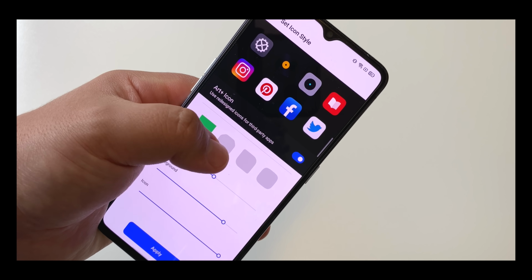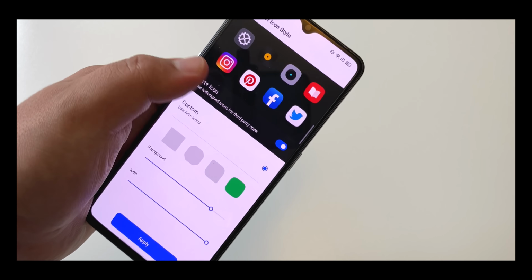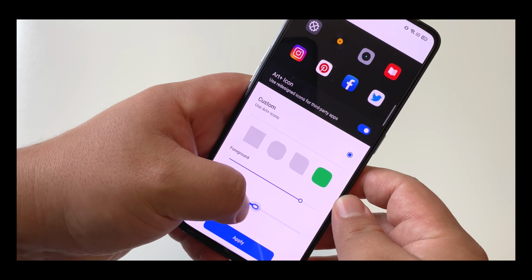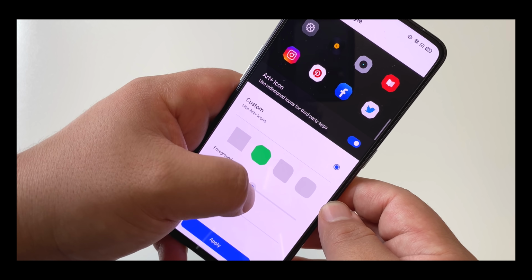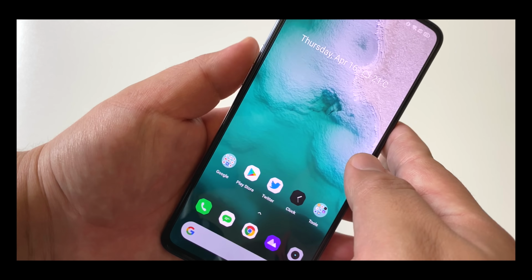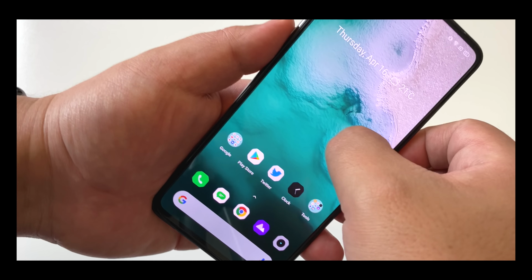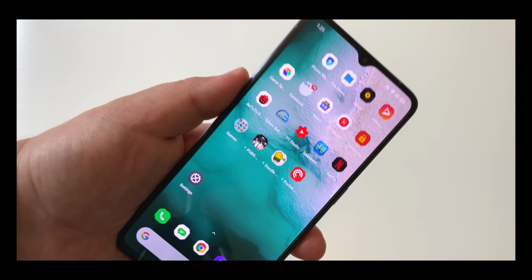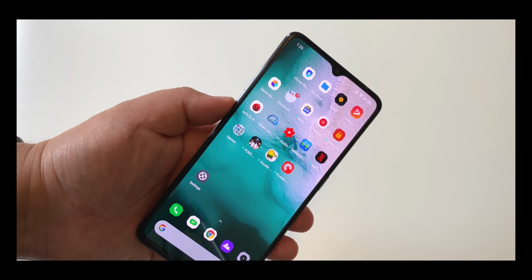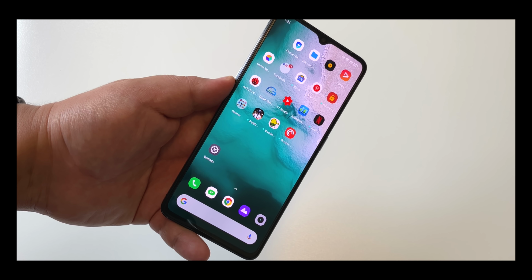So you can go square, kind of like this hexagonal shape, to this other type of shape, to the squircle itself. And you can also adjust the size of the icon, which I do appreciate, and will adjust to the foreground. And let's apply it. And there you go. If you've ever wanted your icons to look like a stop sign, you have it now here on the Realme X2 Pro. And it looks pretty cool, but I'm probably going to go back to the circular ones or the squircle. But that is a cool feature here on Realme UI 1.0.